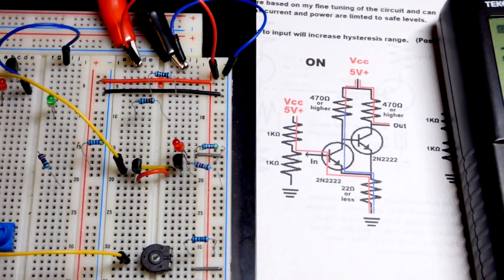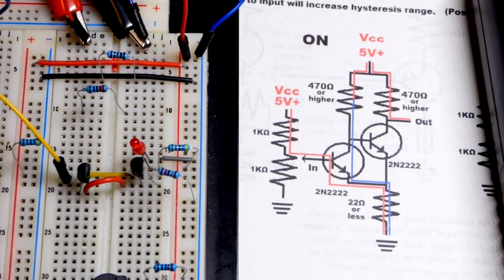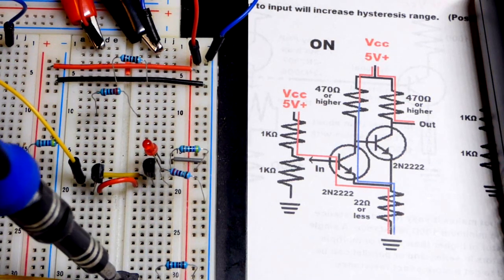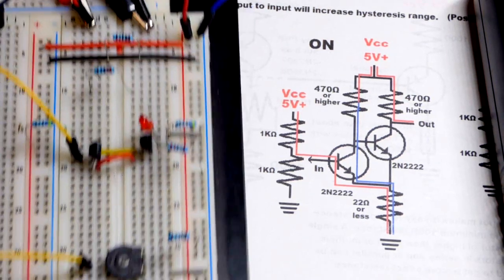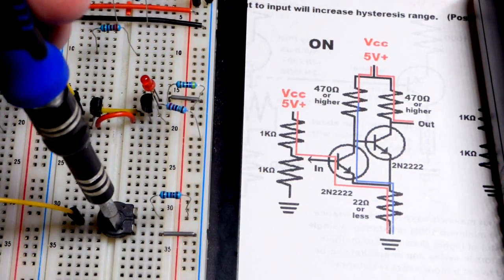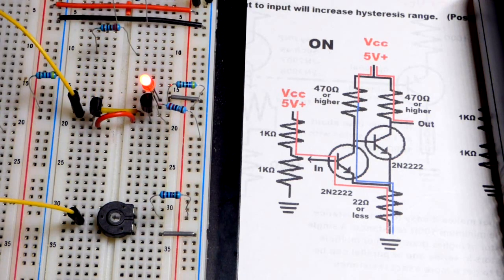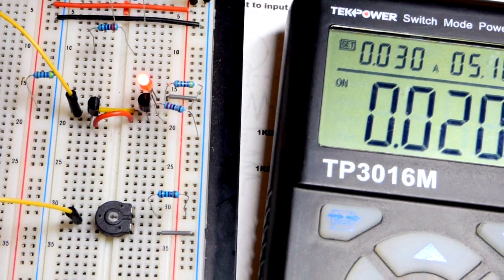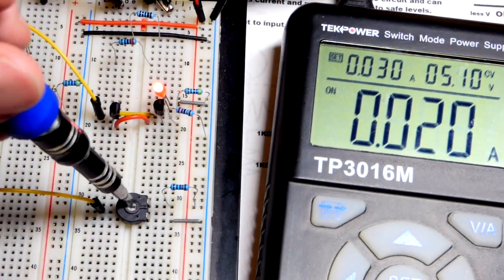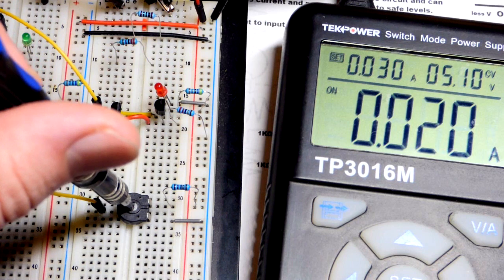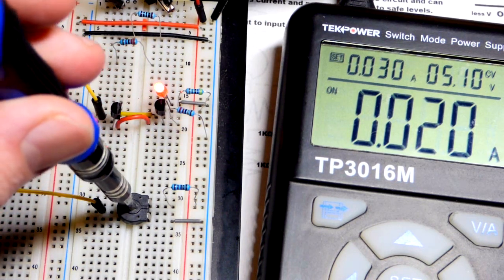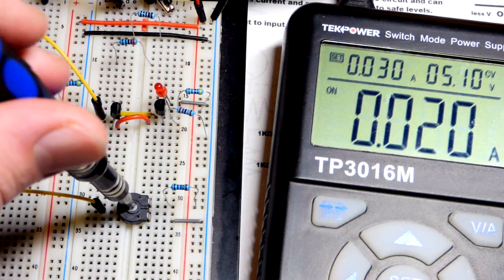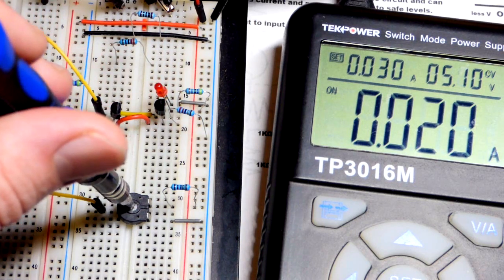Now, you'll see here that when the LED is on, so I have to get this more positive, the trim pot. I have to get it positive enough where the output turns on. So, the reason why, and you'll notice too, with the power supply, we have about 20 milliamps of current while the LED is on, while the LED is off, 20 milliamps of current. So, current's not changing. You know, maybe a spec, but current's holding steady whether the load is on or off.